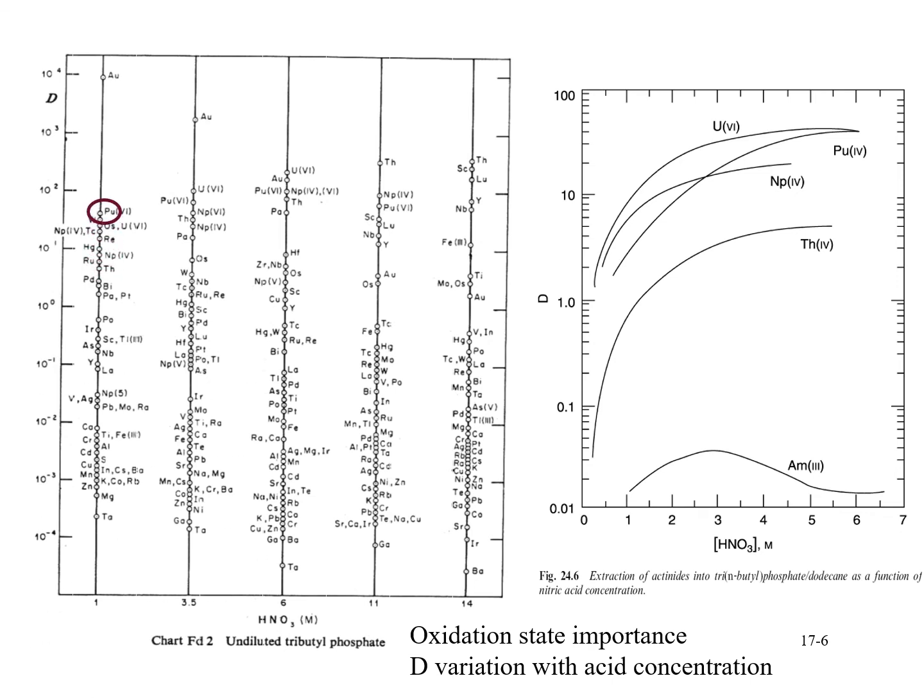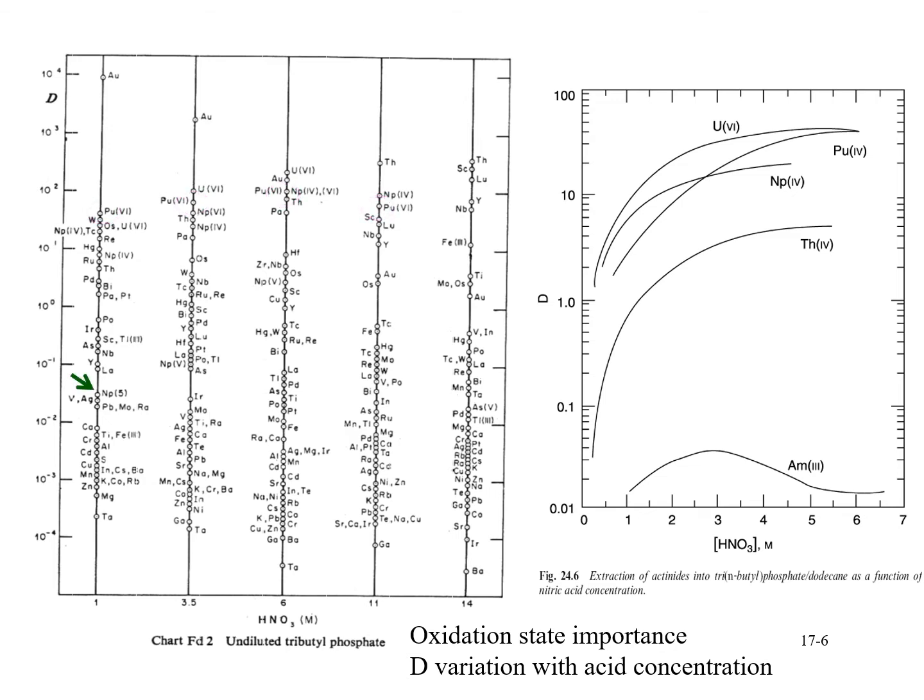We can also look at some data for plutonium-6. We see the same trend. We see this increase as a function of nitric acid. It starts to decrease around 11 molar nitric acid. Again, we start getting competition from the nitric acid itself for coordination with the tributyl phosphate. That lowers the distribution of the plutonium, but for both uranium and plutonium values, their distribution coefficient is between 10 to the first and 10 to the second, so a relatively reasonable value.